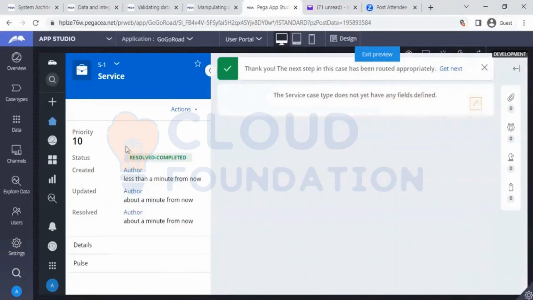Now, when we go to this one, it has been completed. Now we will go to the main case.